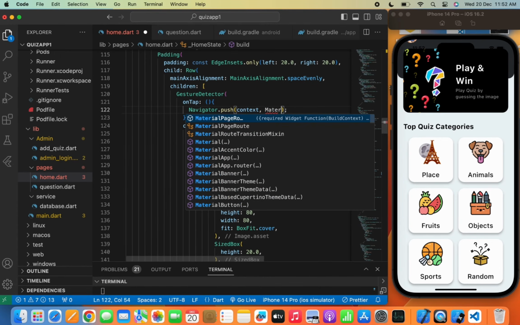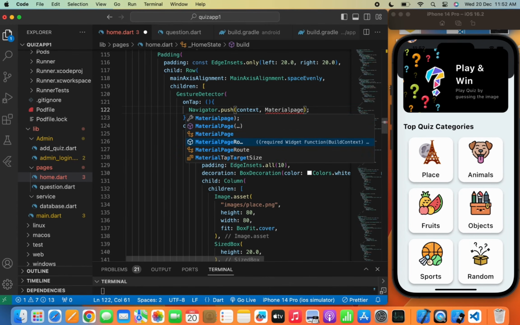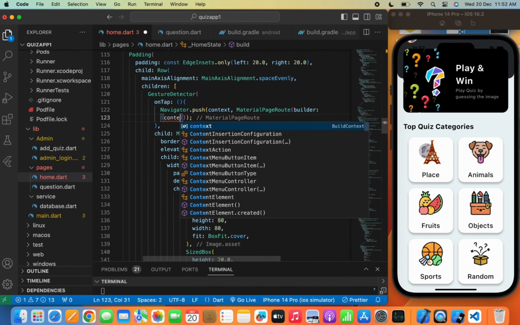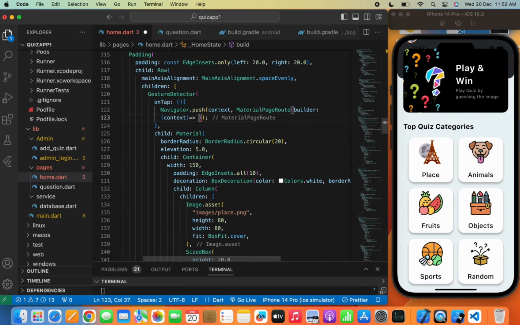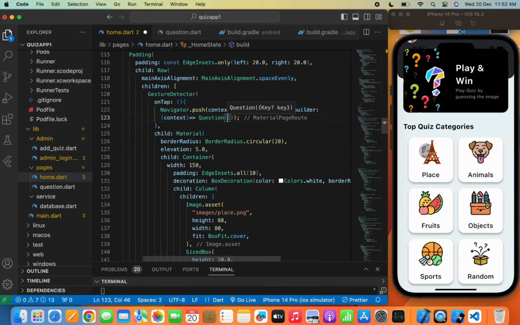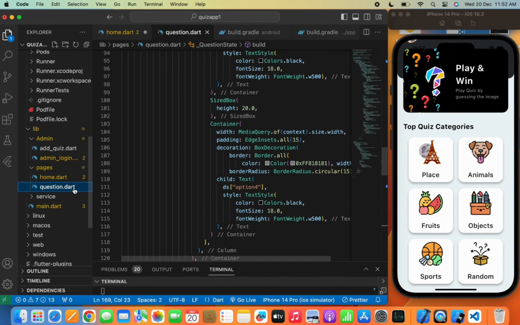Now we'll write question, and in the question.dart file we'll pass a string category here so that we can get the specific category that the user has chosen from the home page.